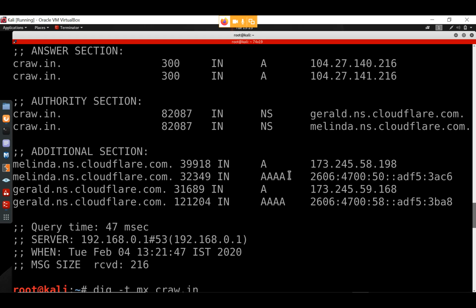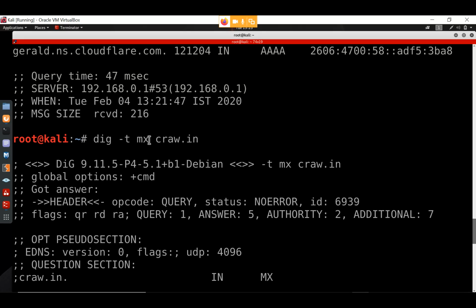But if I want specific, I only want the MX record, so I assign -t. -t is for type, what type of record you want. So I do dig -t MX. I only want the MX record of this website. And here you can see it gives me the MX record, but with MX it also gives me the NS record, A record and AAAA. It gives me everything.